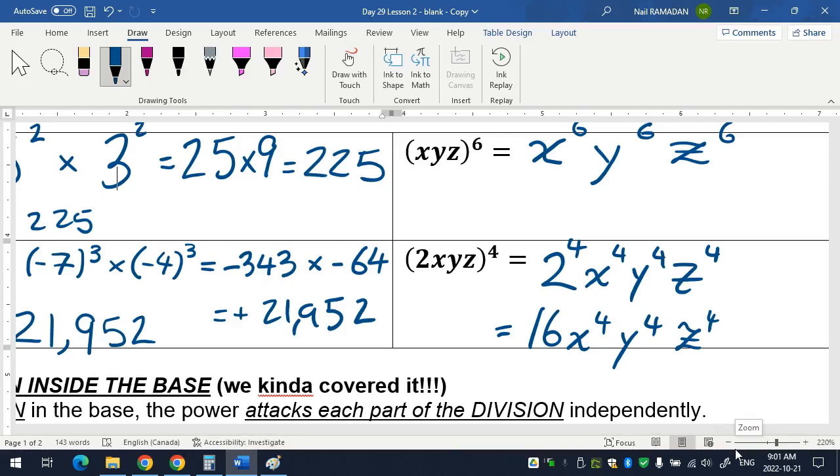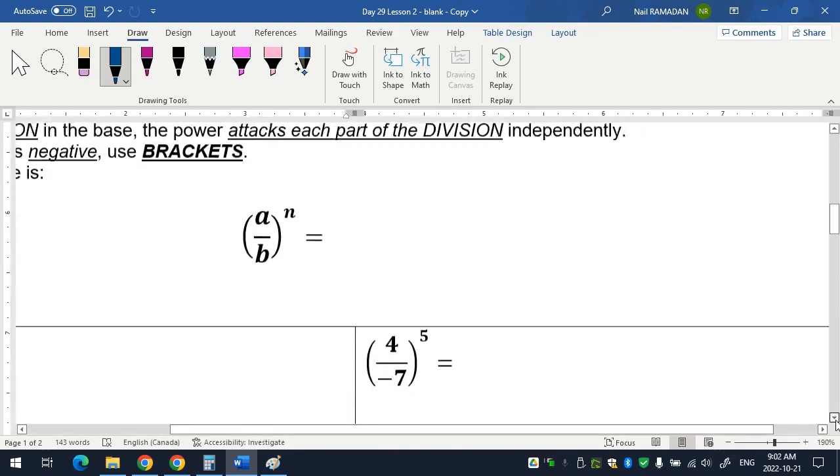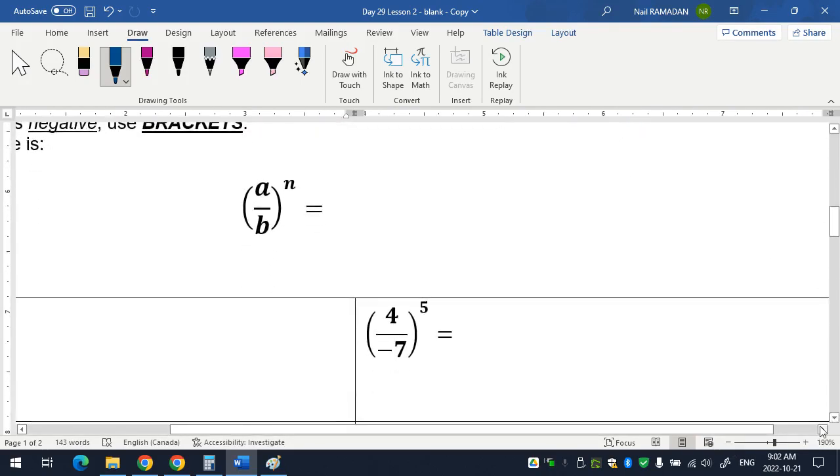That takes care of multiplication in the base, if the bracket has a multiplication in it. Okay, let's do the other way, which I'm already showing in my notes. We kind of covered it. Actually, we did it almost in the first couple of days. Did we do things like this before? Yeah, I did it without teaching you the rule. Technically, it's a very easy rule, so let's just do it officially right now.